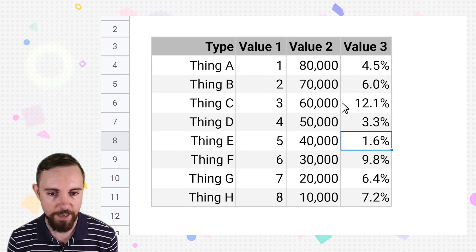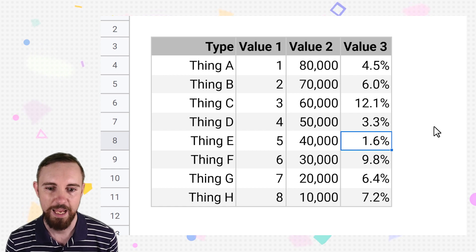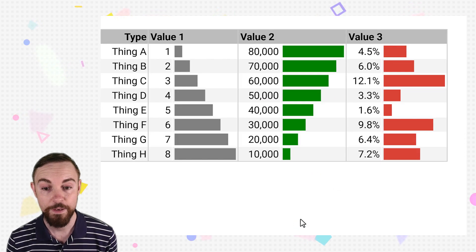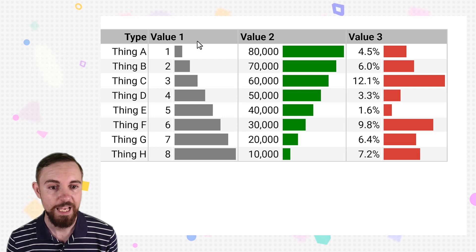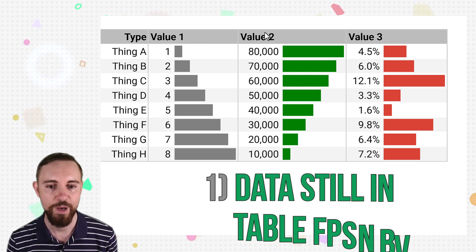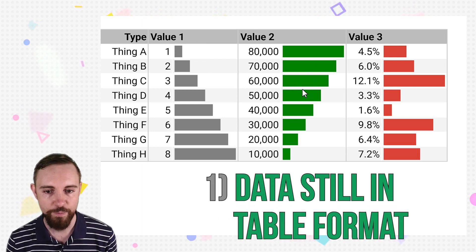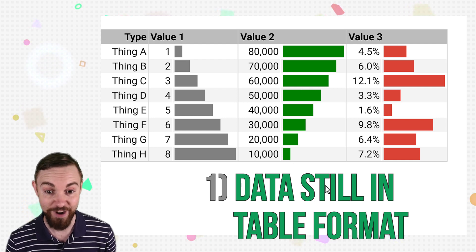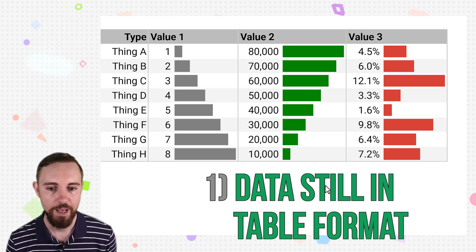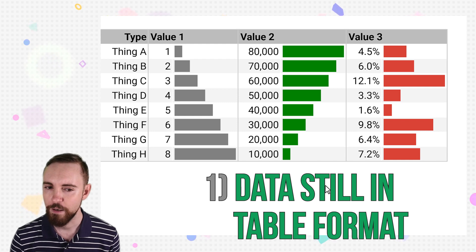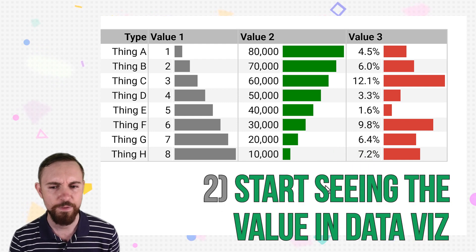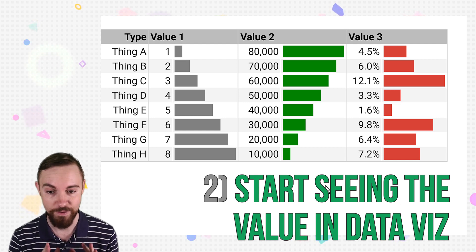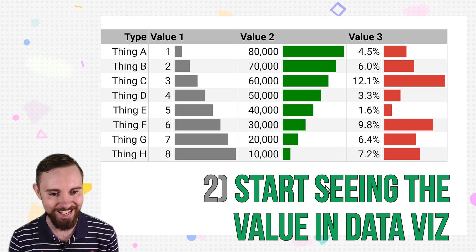Whereas going back to this table, I've got to go up and down and scan, and it's not ideal for anyone. So the benefit of this is you're not rocking that world, right? It's still data in a tabular format — it just has these extra little bars to help them along. They can't really push back on it being radically different. And hopefully they'll start to go, you know what, this is making my life a little bit easier. Keep doing it, and I guarantee before you know it they're just going to want this by standard.